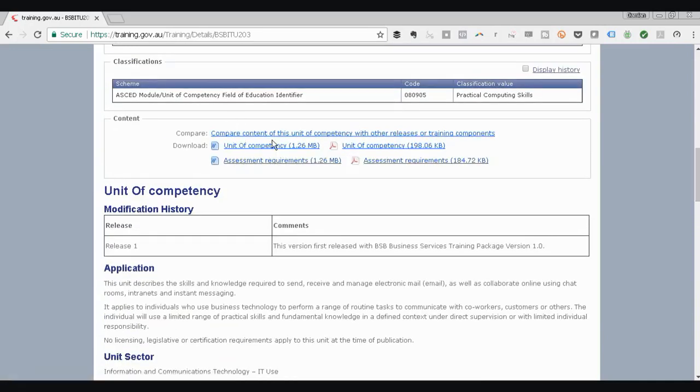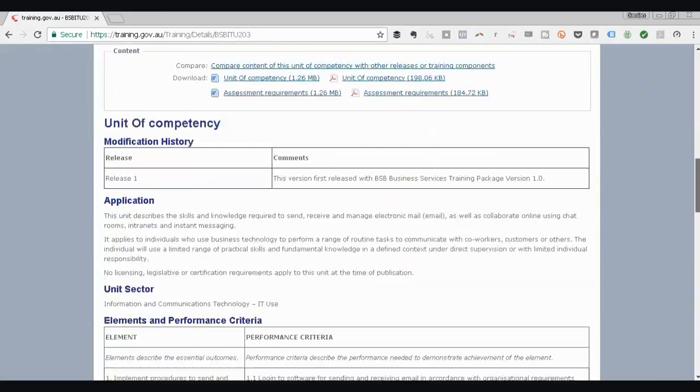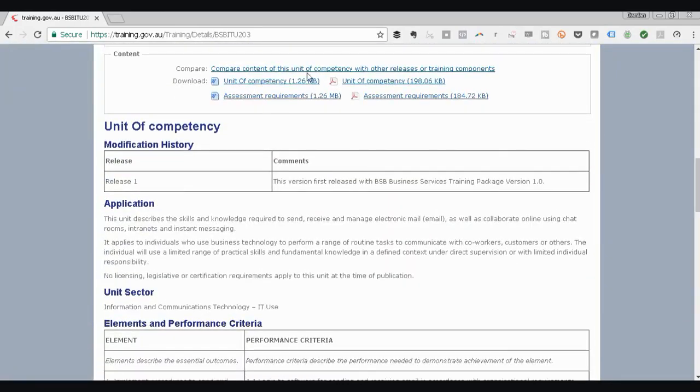So, this video is really important, so let me recap what we've done so far. We've searched for this unit of competency, BSB ITU 203. It's called Communicate Electronically. We scroll down the page here and we can see we can download the two documents: the unit of competency, which gives us the elements, the performance criteria, the foundation skills, and the assessment requirements, which helps us to assess.